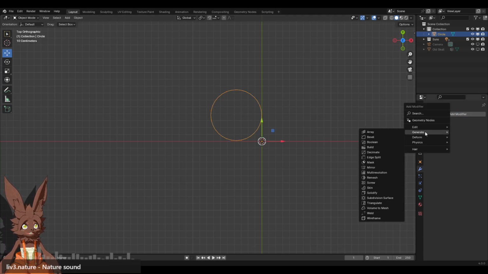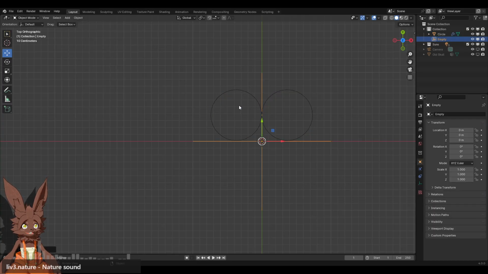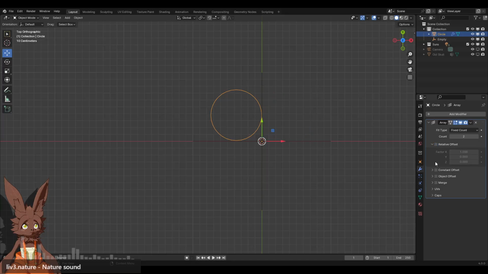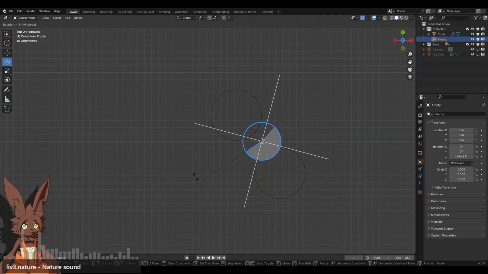We start with an array, generate array, add empty planes access, come back over here, turn that off, object offset, click the empty, grab the empty, rotate it to like here, I think.